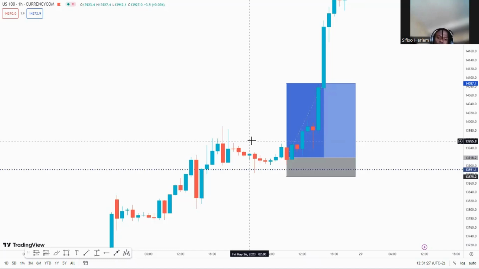I don't want to make this video too long. I just want to make sure that someone takes something from this and someone learns something from this. If price trades above a zone, you need to wait for that retest, or for that momentum candlestick that gives you confirmation that price might still be looking to continue above. If price trades below, you need to wait for that retest, or for the confirmation that price is really looking to continue further to the downside, as long as it's still trading below that certain zone. And that will be it.